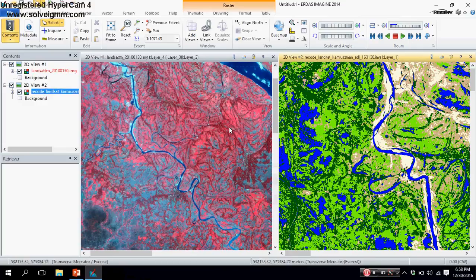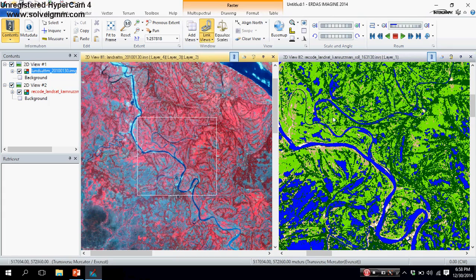So these two images are compared from one screen to another so that you can see the change, and a link can be established between them so that you can browse this image to that one. The link can be established by this chain icon on the top left part of the image window.